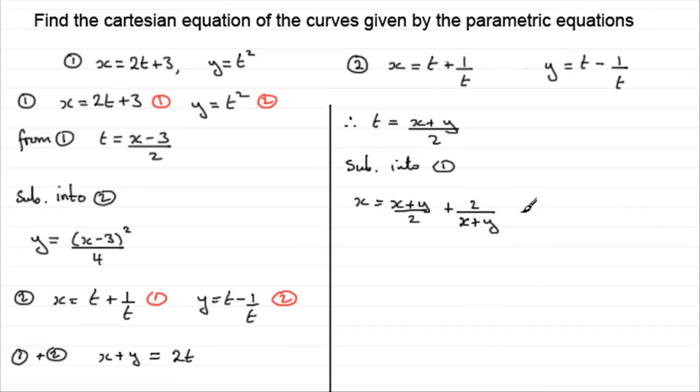Now, we could leave it like this. We've got a Cartesian equation. We've eliminated the parameter, but we might like to just carry on cleaning this up. And we could multiply each of the three terms by 2 and x plus y. 2 bracket x plus y. So, when we get to this one, we're going to have 2x bracket x plus y equals, and when we take this term and multiply it by 2 bracket x plus y, the 2 gets cancelled, and we have x plus y all squared. And for this term, the x plus y gets cancelled, and we end up with 2 times 2, which is 4.